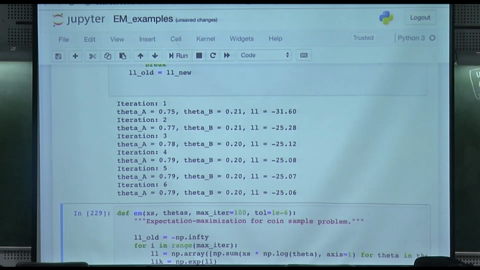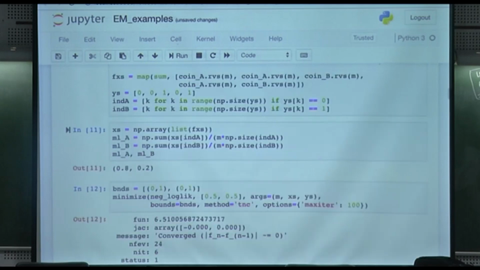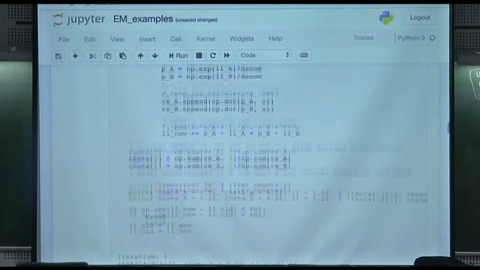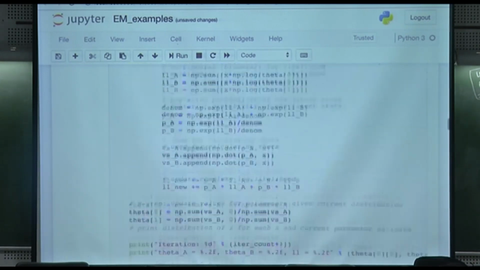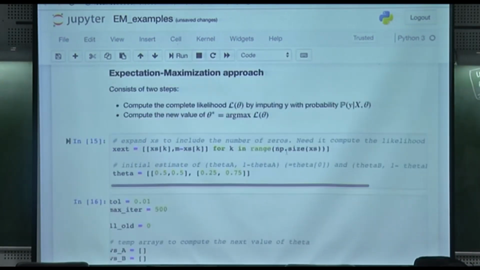So remember what happened over here: I compared this here as the estimate where I knew the theta, and I converged to 0.8 and 0.2. Here I'm doing the EM method. So in this calculation I actually don't know what the coins were, but I still converged to the right values of theta A, or close enough to the values that the maximum likelihood estimator would have converged to. So let's play around and see what we can do here.